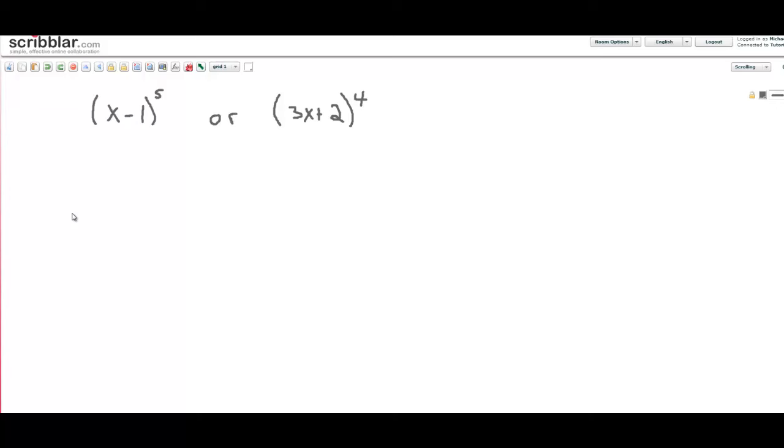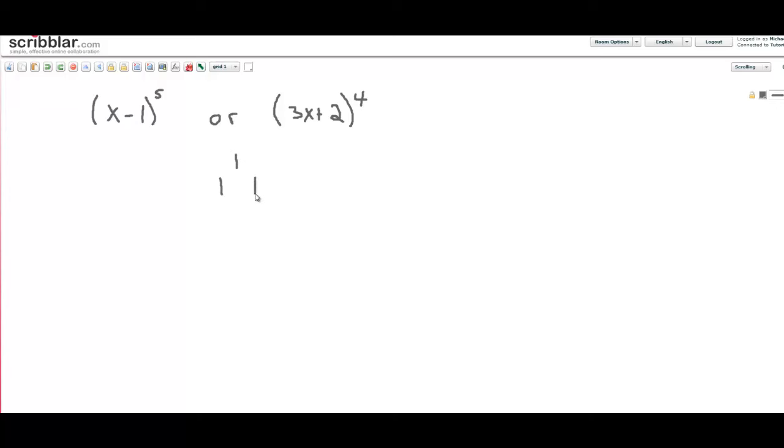All right, so for these two problems here, we're going to do binomial expansion. Now, you can use the binomial theorem, which is fine. Now, I'm going to use another technique using Pascal's triangle. Pascal's triangle just incorporates the binomial theorem, but makes it much less complicated. And so, what is Pascal's triangle? Pascal's triangle is just something very, very simple.